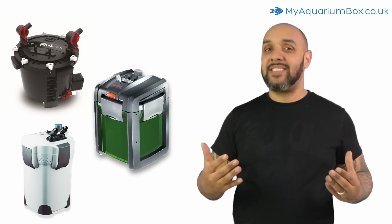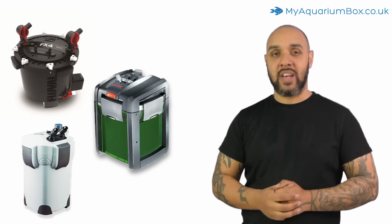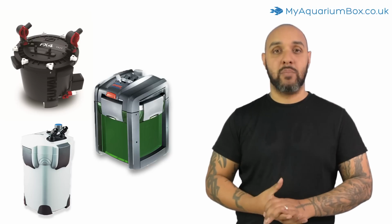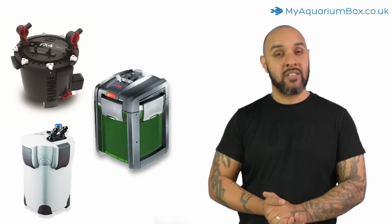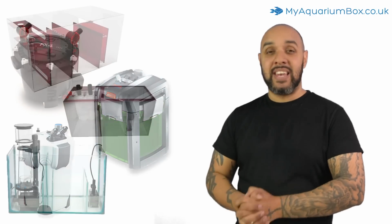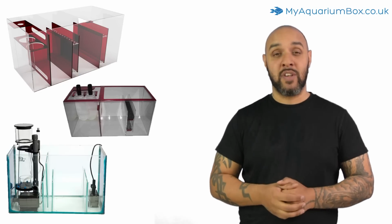So canister filters, as you can tell, are very efficient. Now, the only downside to canister filters is they are not very flexible. They do what they do, but not much else. Now, that leads us on to sumps. Sumps are basically the same thing as a canister filter.